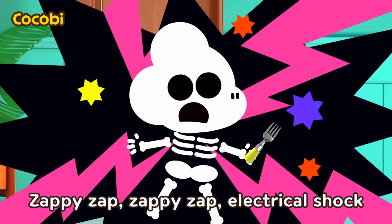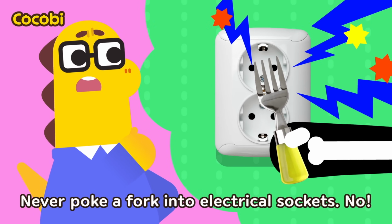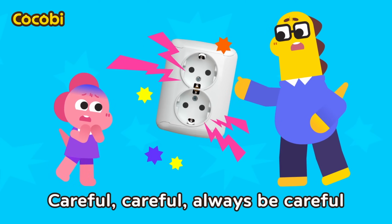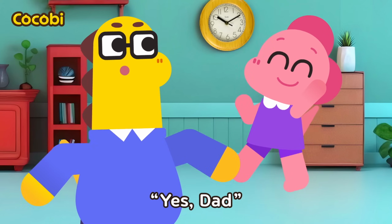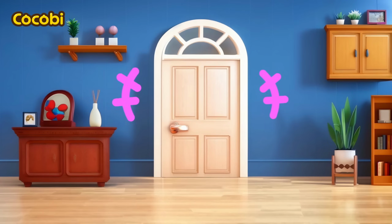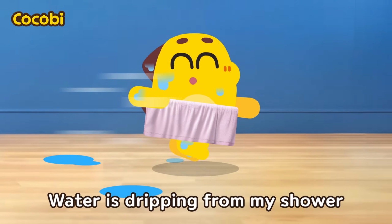Zappy zap, zappy zap, electrical shock. Never poke a fork into electrical sockets. No, careful, careful, always be careful. Always follow safety rules for electricity. Got it? Yes, Dad. I love that. Water is dripping from my shower.